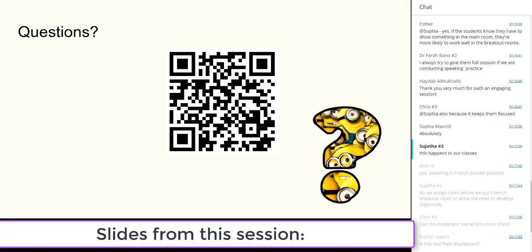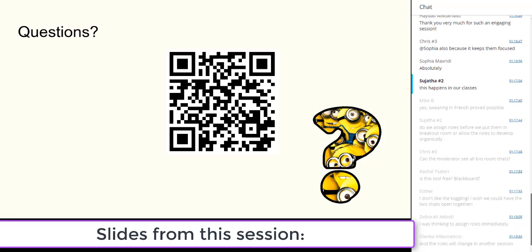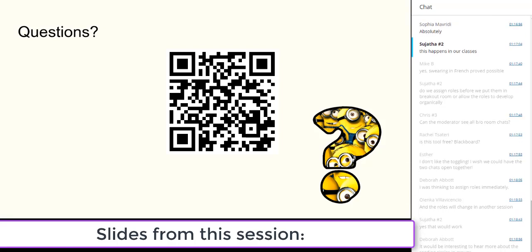Don't forget that pop-ups also appear from the everyone chat. So if I've given a 2-minute warning or a 1-minute warning or a countdown, that will also appear as a pop-up. So they don't necessarily need to have the everyone chat open. But yes, there is a group chat and an everyone chat, and you can also exchange one-to-ones, but that's also something that can be turned off or on.